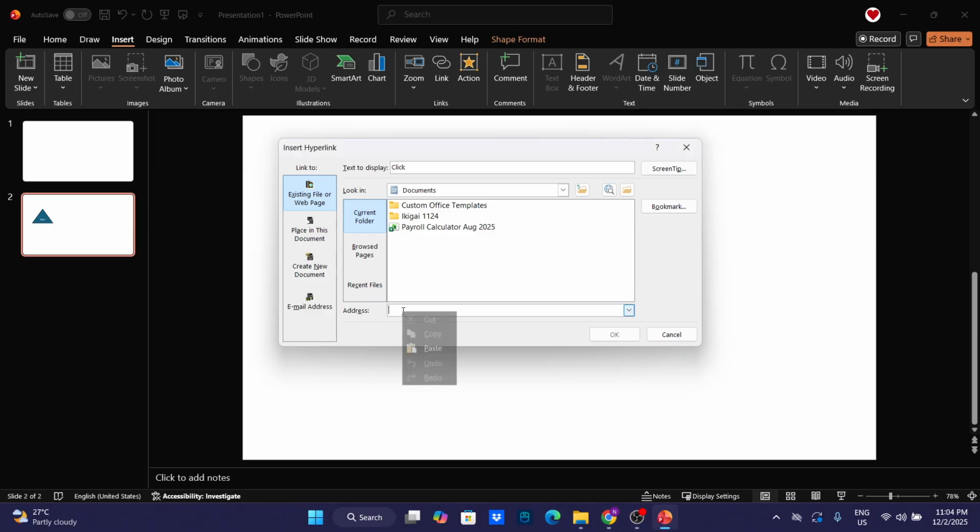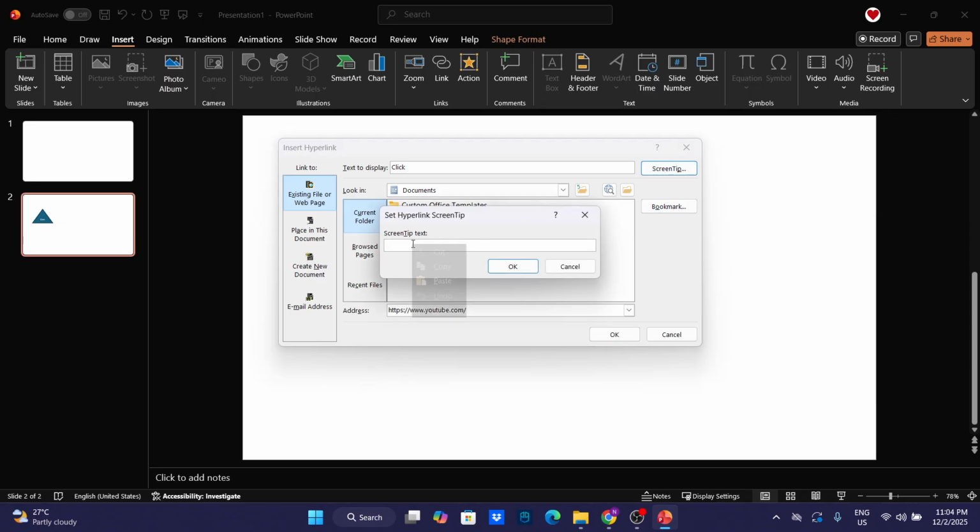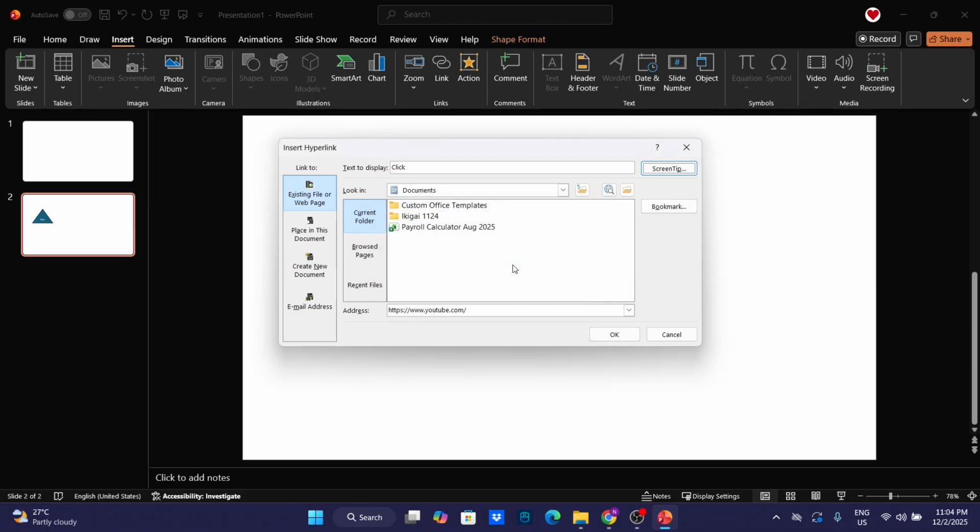If you place the text over a shape, the text is the interactive part, which is usually ideal for accessibility and consistency. You can now format the shape and text, adjust colors, change fonts, and add effects to make the link stand out while matching your slide's design. That's it. The link is ready to use.